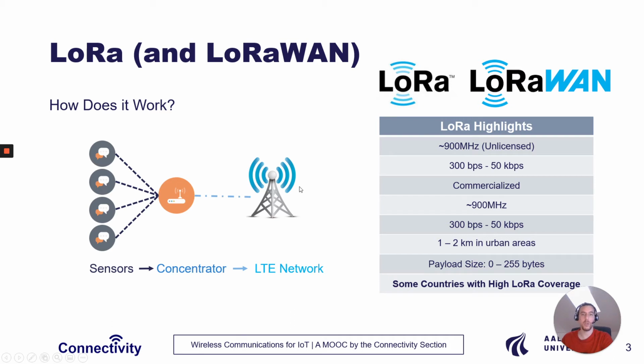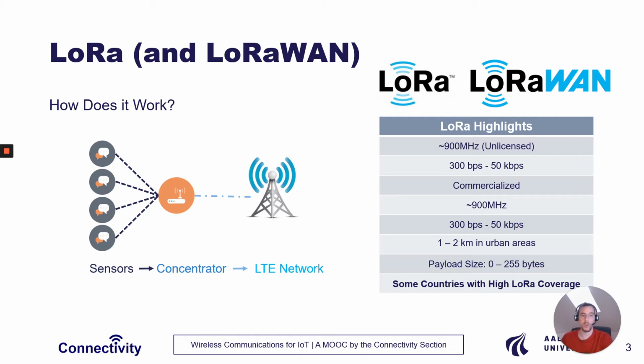There are some highlights I put here on this table that you can take a look. I invite you to pause the video and look into it before continuing with the rest of the video. But basically, I can highlight that the payload size is small, it's up to 255 bytes, and that we are using the 900 megahertz frequency. You also have here the data rate. But this means that these are meant to be for low rate type of applications. So trying to use video surveillance with LoRa might be a big challenge.